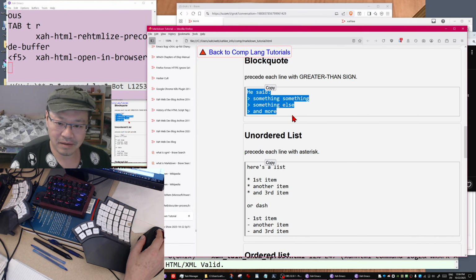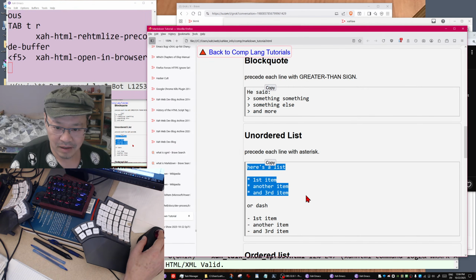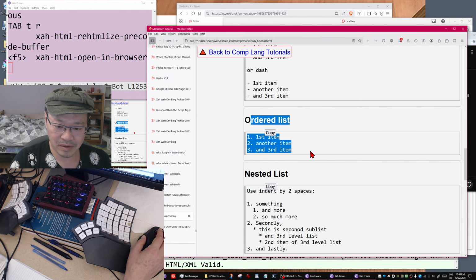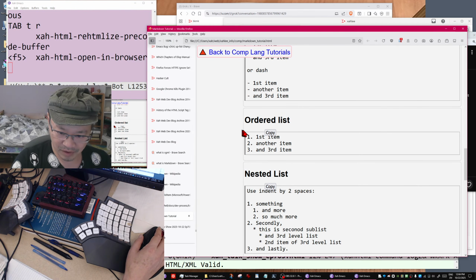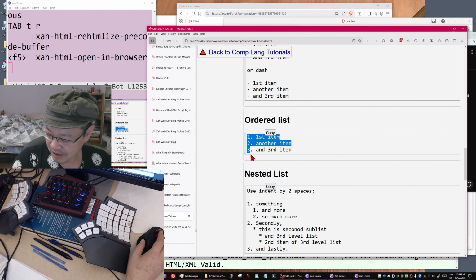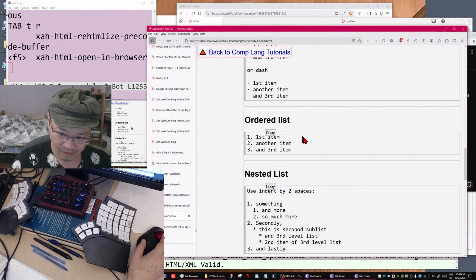And the quotation block quote is similar to list. Okay, so then ordered list is more complicated because you need to keep the state of the counter for each line.